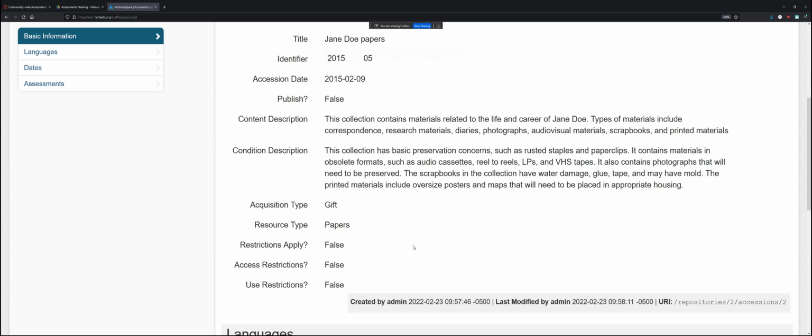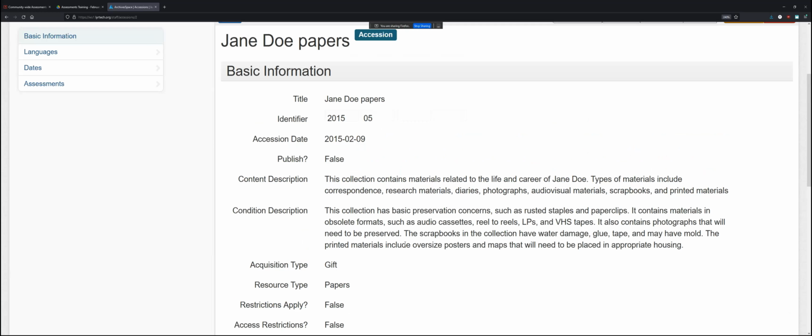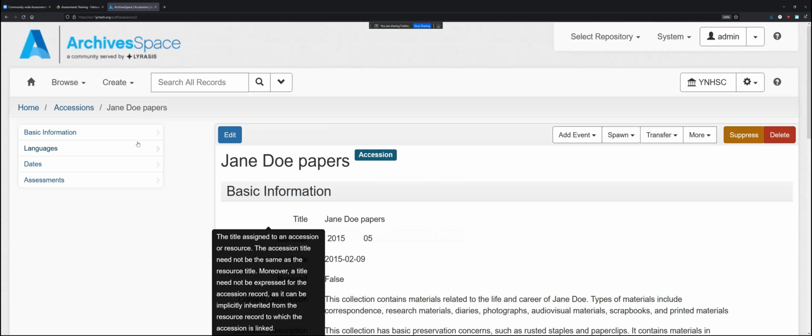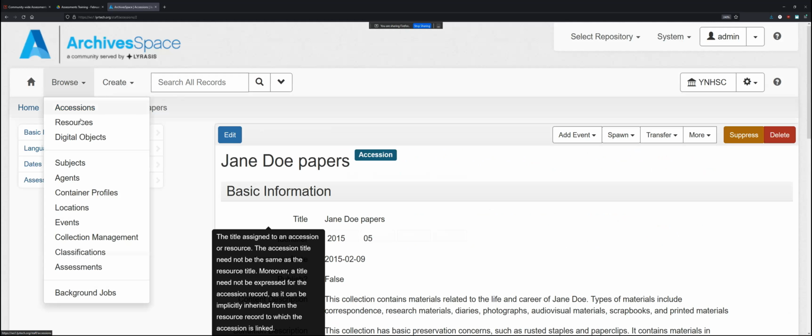You can always add another assessment record. So it's just basically what you decide at your institution. So we're going to do an assessment record based on this accession record and what we know about the condition since 2015. So we're going to go back to our assessment.